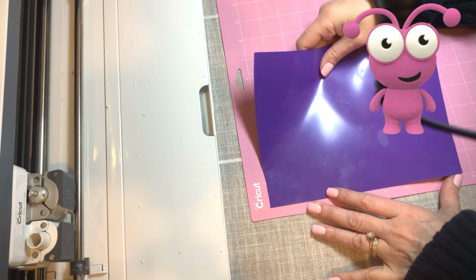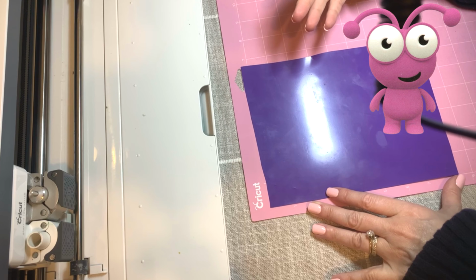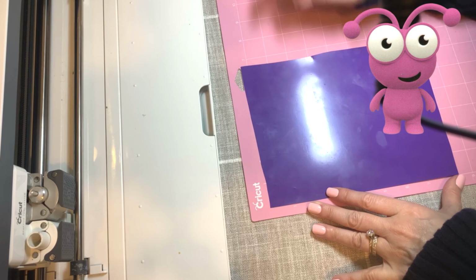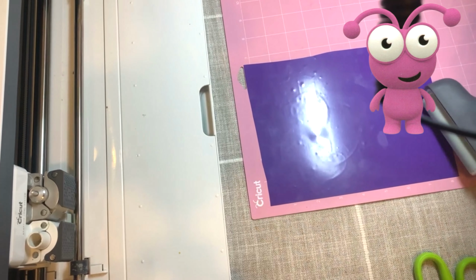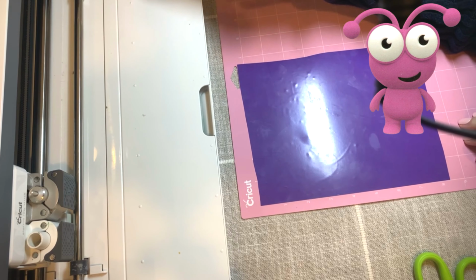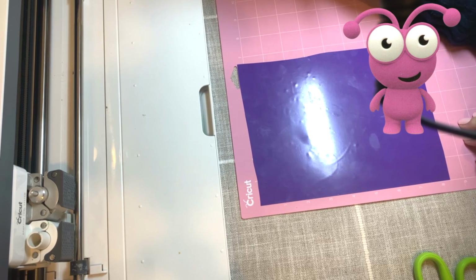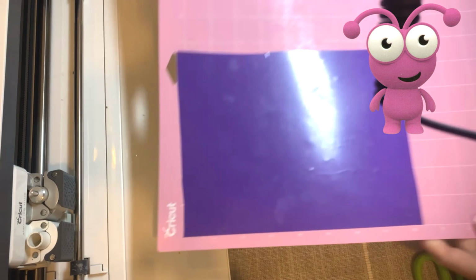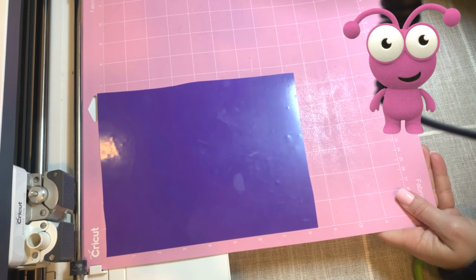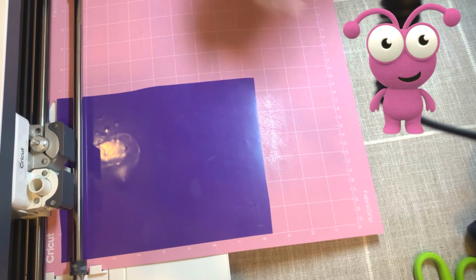And if you're new to using iron-on, I know it can be confusing to always remember to put the shiny side down. So what I used to do in the beginning just to remember is make a little sticky note and put it on your Cricut, just for when you're doing that project, to remember, shiny side down. It helps because otherwise you go through tons of vinyl and you're like, oh, I just made a mistake. So it just kind of helps. So now that's down, we're going to go ahead, hit the arrow button, and press the flashing Cricut.